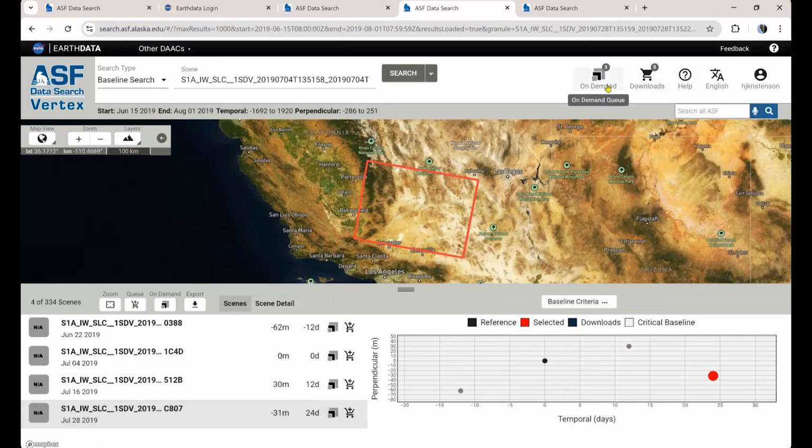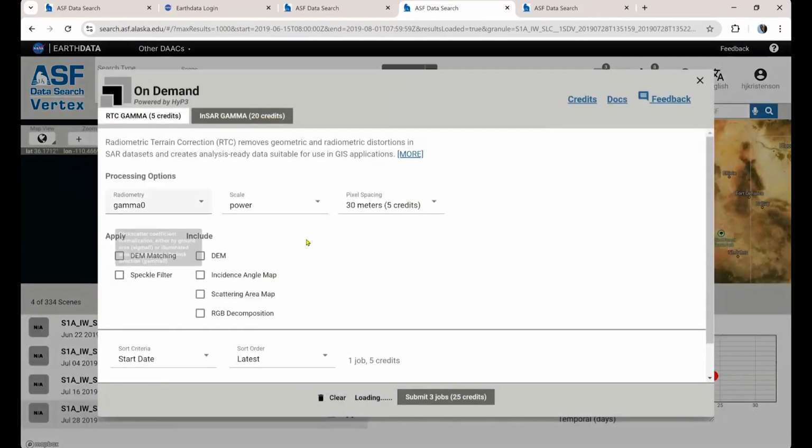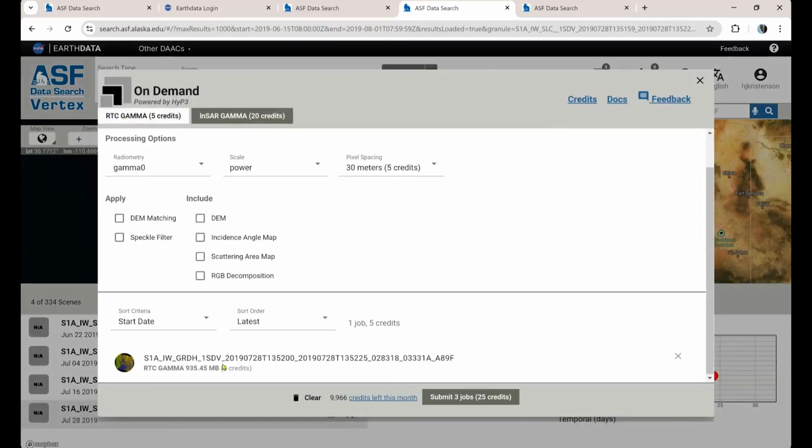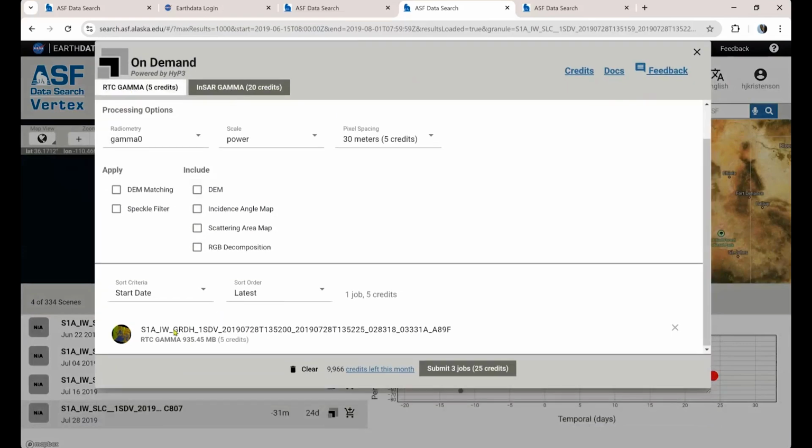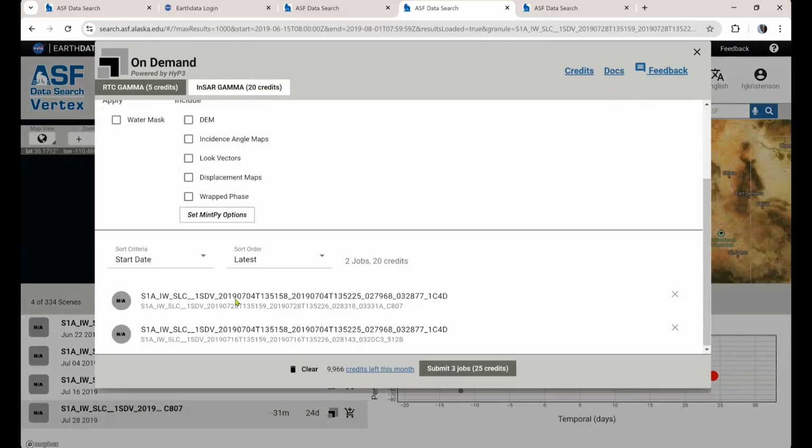If I open my On Demand queue, I now have 2 tabs that are displayed, and I can scroll down and see what items I have in my list. So for RTC, I'd added that single item, and for INSAR, I'd added those 2 pairs.